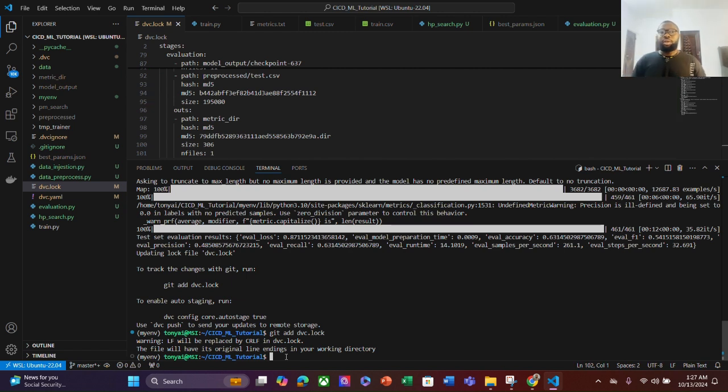Okay, so we're going to try to push this to the remote directory, the remote storage that we provided before.